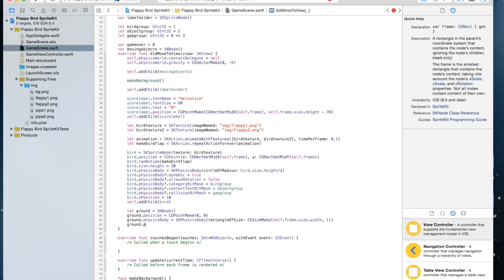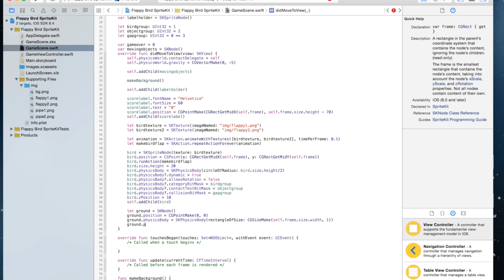Ground.physicsBody.dynamic equals false. Ground.physicsBody.allowsRotation equals false. And ground.physicsBody.categoryBitMask equals objectGroup, and self.addChild(ground).